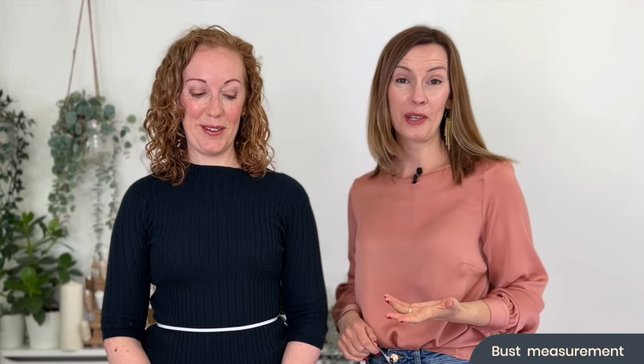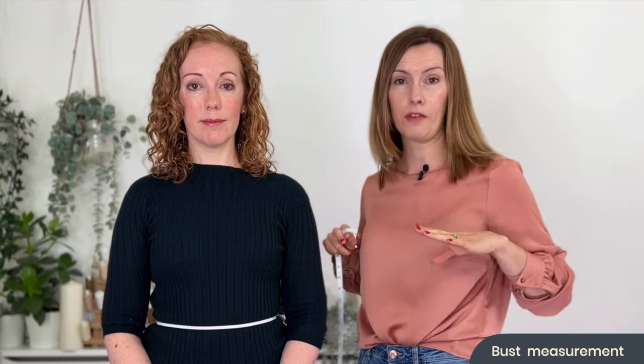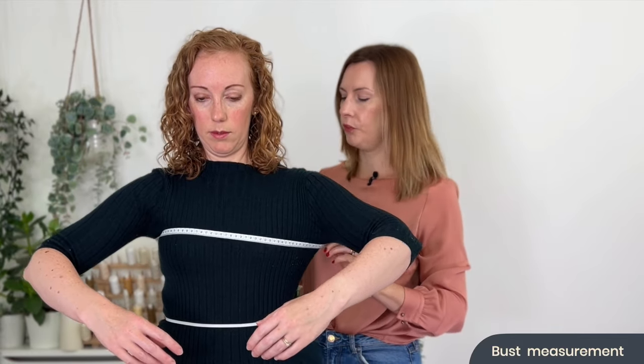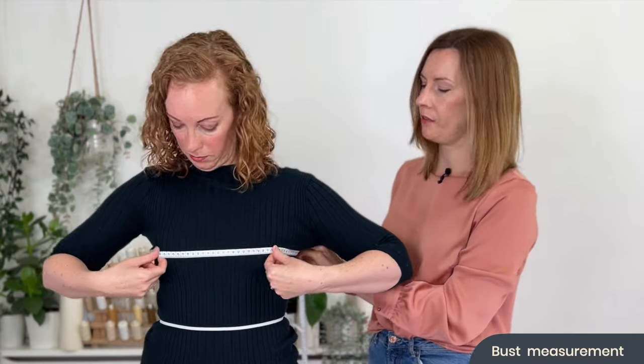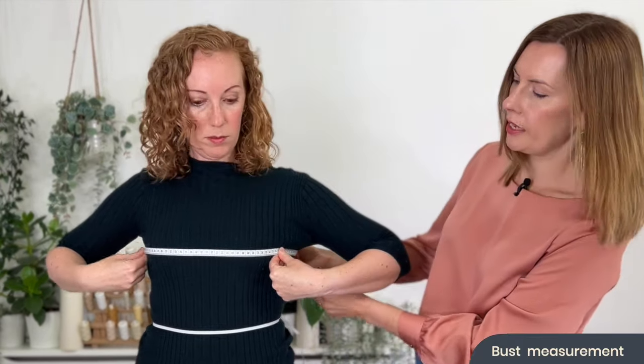The next measurement that we're going to do is our bust measurement. So this is across the full area of the bust. So this also needs to be a nice straight line. So grab your tape measure and pop it across the fullest part of your bust. Now, Kirsten, if you wouldn't mind just holding that in place around the widest bit of your bust, that's great. Okay, so just make sure that's nice and straight.